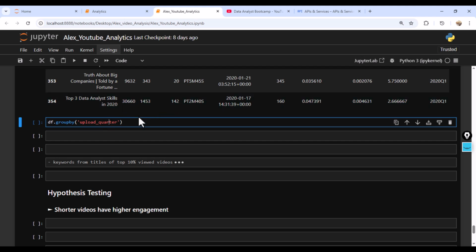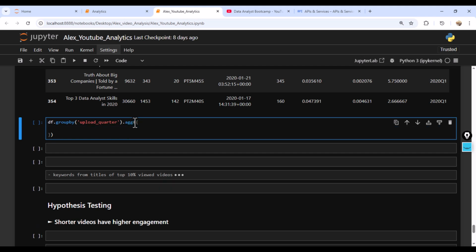Then we'll be using the aggregate function. We'll aggregate this based on the views. For the views, this is the main feature that we want to measure, so we'll sum them up.